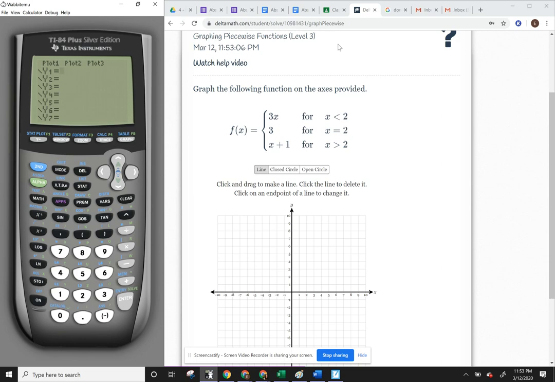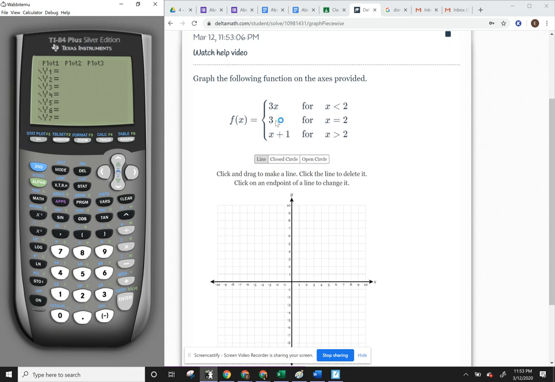And I'm actually going to skip putting one of them into the calculator because it's a fairly simple equation. So as you can see, the function is equal to just 3, so just a number, when x is equal to 2. So I'm on my graph. When x is 2, the function is 3. And we can put a point there.